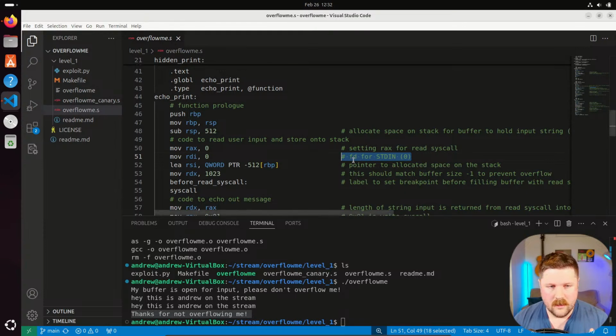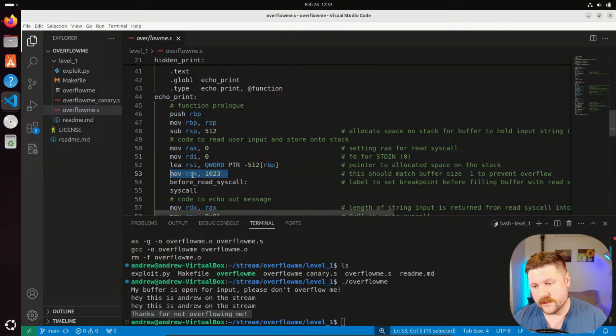After that, when we set up for this syscall, we have a pointer to where we're going to store the data that we get from the keyboard input. This is how it would work in C compiled code: this variable that we've created, essentially a variable with scope only inside this function, is going to be temporarily created and will most likely live on the stack. What we've done here is we've said, hey, we allocated this space on the stack, so minus 512 off of the base pointer. And then here we are saying how much we'll read in from the read syscall.